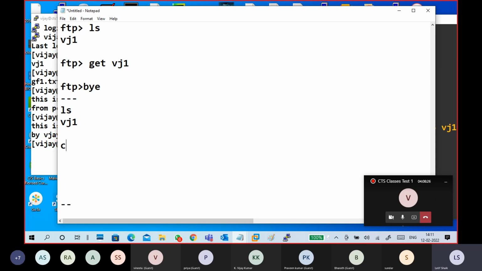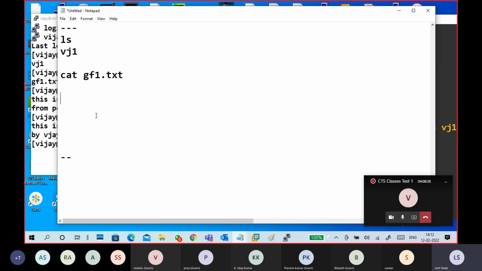If you already have a file, no problem. So what I'm going to do is I put a GF1 file, right? I uploaded it. So I already have the file there. Make sure that file is there. Now I want to upload via FTP again. Connect to the remote PC. Again, username, login name, whatever it is. So again, I'm uploading to Vijay only.